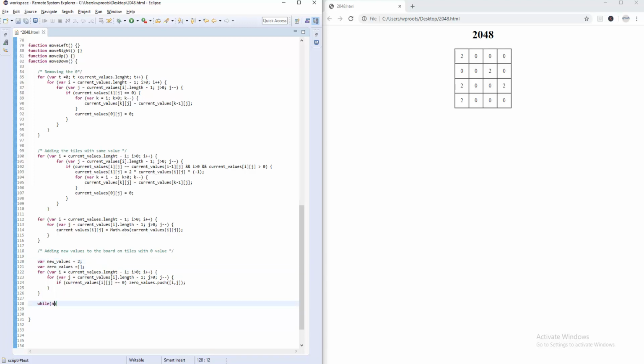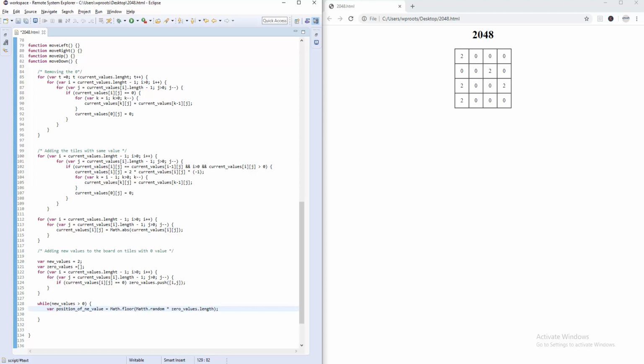So while new values is greater than 0, we will have a new variable, position of new value, which is going to be Math.floor(Math.random() times zero values.length).